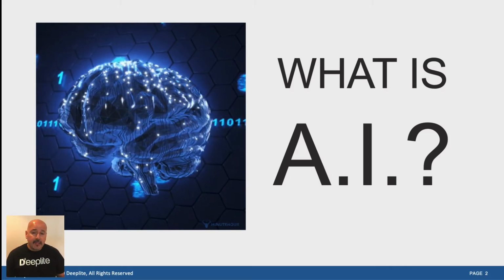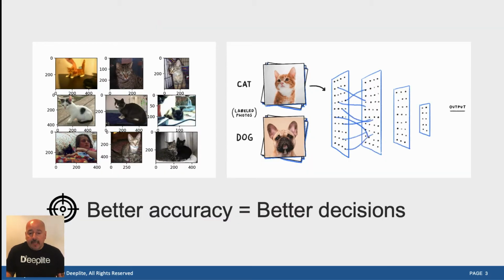In AI, the percentage of time the decision making is correct is what we call accuracy. Accuracy goes from being interesting, a cat or a dog, to being critical, I need to stop this vehicle so I don't hit this pedestrian. It really depends on the situation. But how do we increase accuracy in AI? Like humans, AI needs to learn. This is called training. Training requires a tremendous amount of data to achieve acceptable accuracy levels. So the better the training, the better the accuracy, the better the decision making.